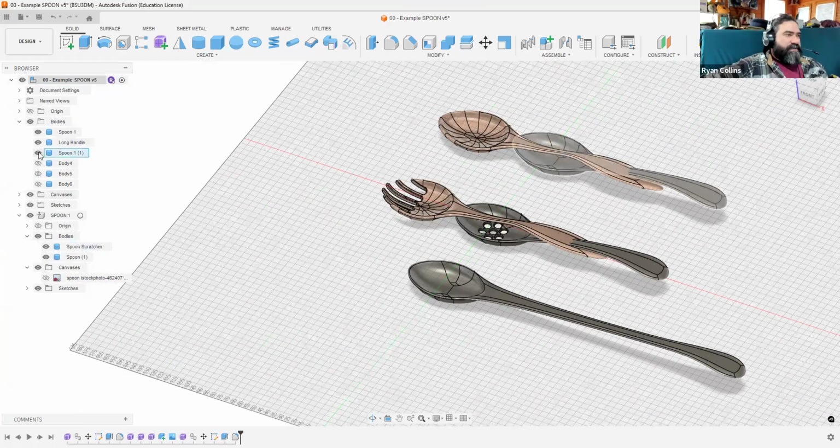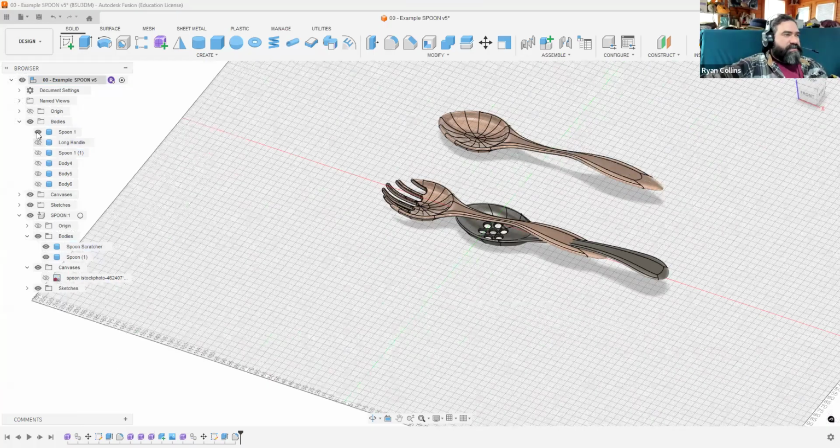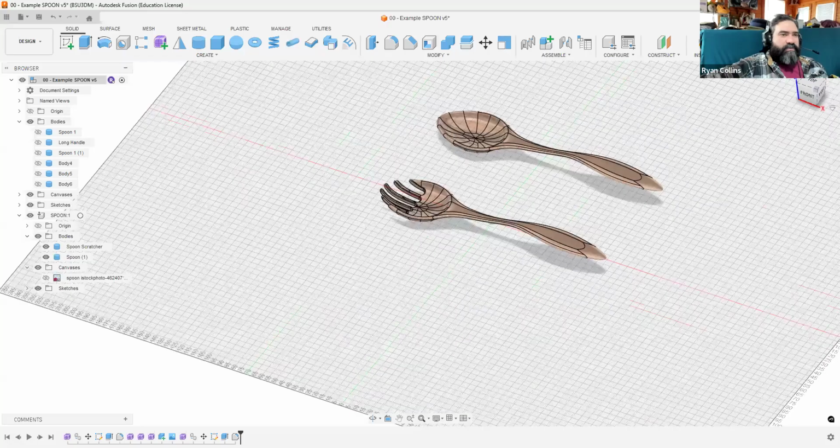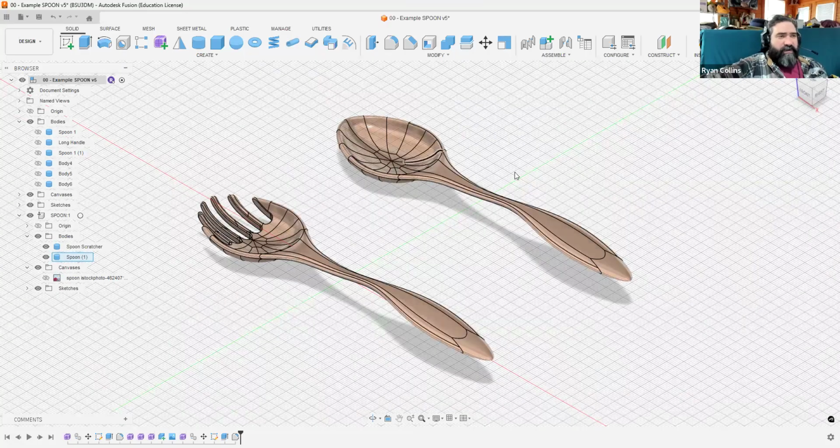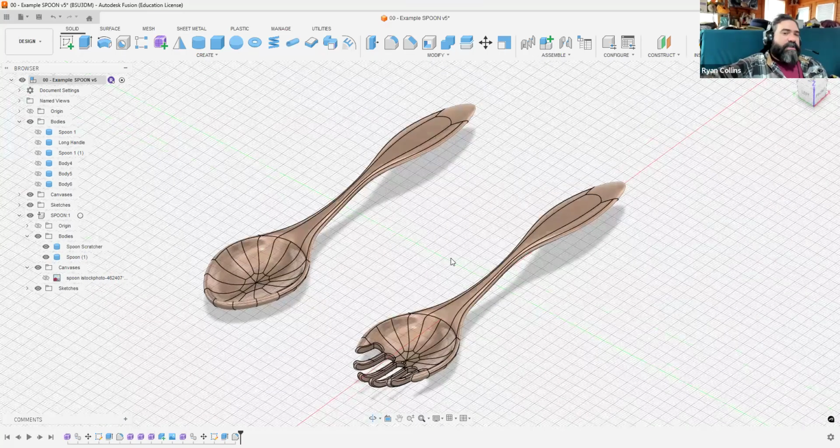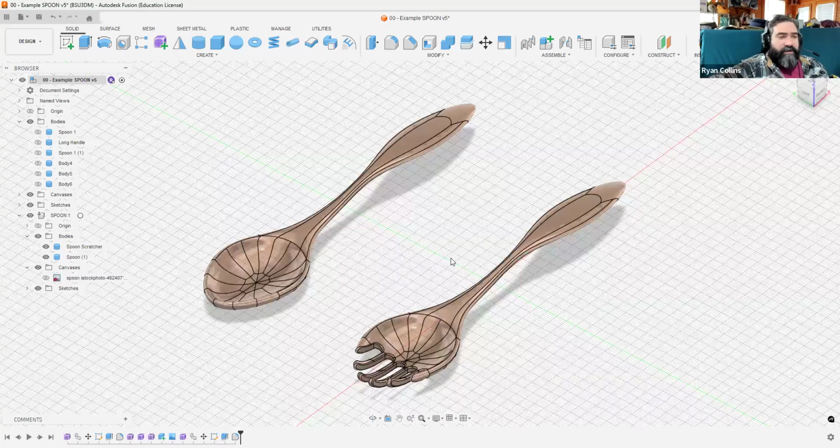So again, the goal of this is using the form workspace, create at least one utensil, and then make a variation, however you interpret that. But that's the basic introduction to the form workspace. Hopefully helps, but one of the best things you can do to learn the form workspace, experiment, play, mess up, try to fix it. There are so many more things to learn with this workspace, but don't forget, this is not a forget everything you know kind of situation. This is simply another version of what we've already been working with.